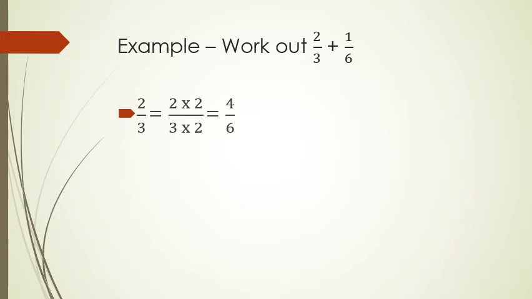And another one we have in the question itself, 1 by 6. So we have common denominator 6. So we can add it now. 4 by 6 plus 1 by 6 gives you 4 plus 1 by 6. Here you are going to concentrate only on the numerator part now. We have taken the denominator as common and we are going to write it the same till the final answer. We are going to work only with the numerator. So 4 plus 1 is equal to 5. The answer is 5 by 6.